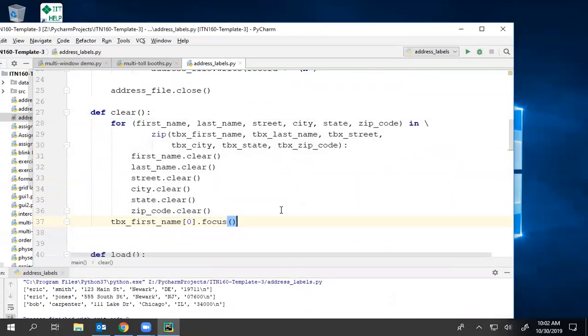All right, so let's look at the clear function. We use the same idea. We use the fact that we can zip these things together in a loop and have them plugged into this list. For those of you who are interested, this list then would actually be a tuple because it's in parentheses. And then we can refer to those values and do whatever we want to each first name in the list.